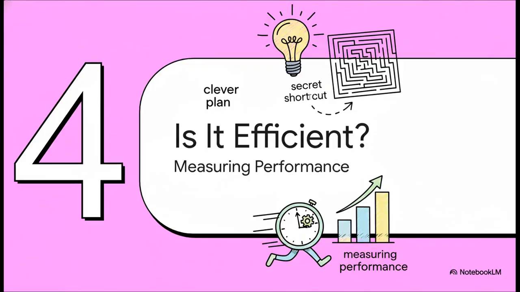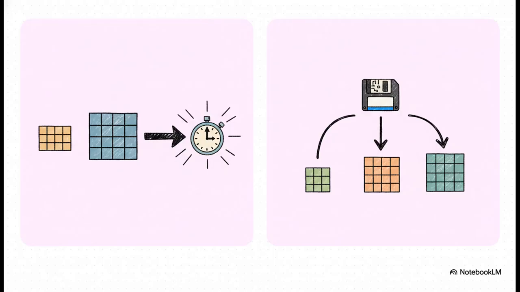But in the world of computer science, you always got to ask the big question: how good is this solution really? Is it actually efficient? We usually measure this in 2 key ways. First, there's time complexity. That basically asks, if our grid gets way bigger, how much longer will this take? Then there's space complexity, which asks how much extra computer memory does this whole process need to run?